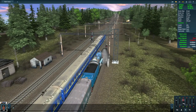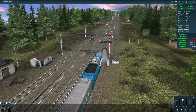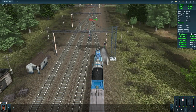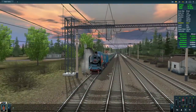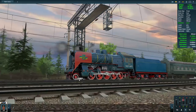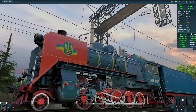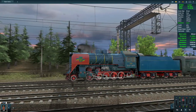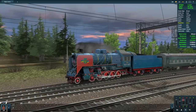All right, now we can get ourselves going. So, off the brakes. Why is that still red? There we go. That's now green. Let's go. Alright, now we can get ourselves underway. Okay, small bug. That was odd. It wasn't moving at the start and now it's spinning remarkably fast. Is that faster than it should be? I'm just thinking whether that's faster than it should be. I'm not too sure, but I am going to see if we can pick up any amount of speed.